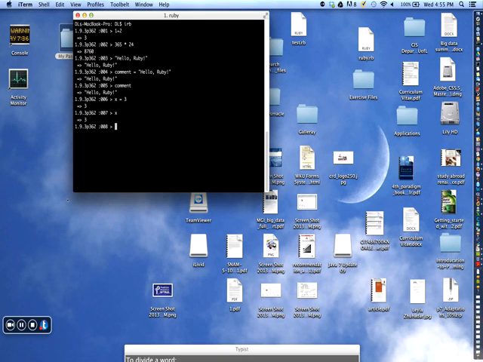Now I want to mention that every variable you define in Ruby has its own class. It creates a class, and I can apply whatever is associated as a method in this class. For example, if I call comment dot upcase, this is a built-in method in Ruby.